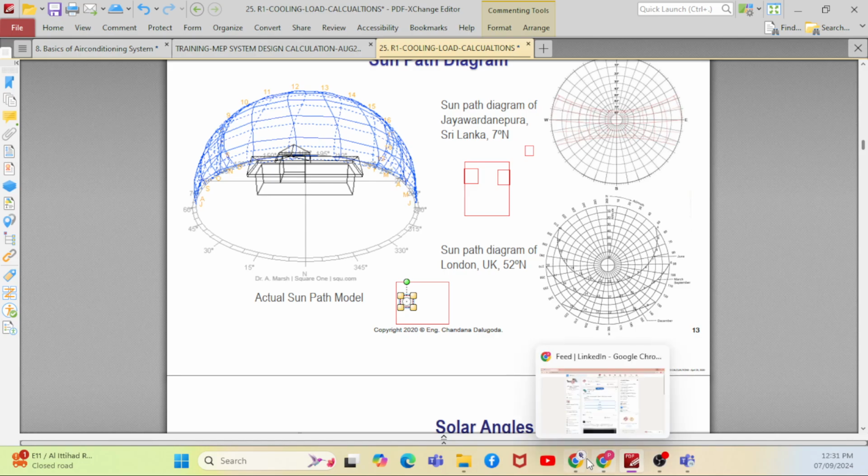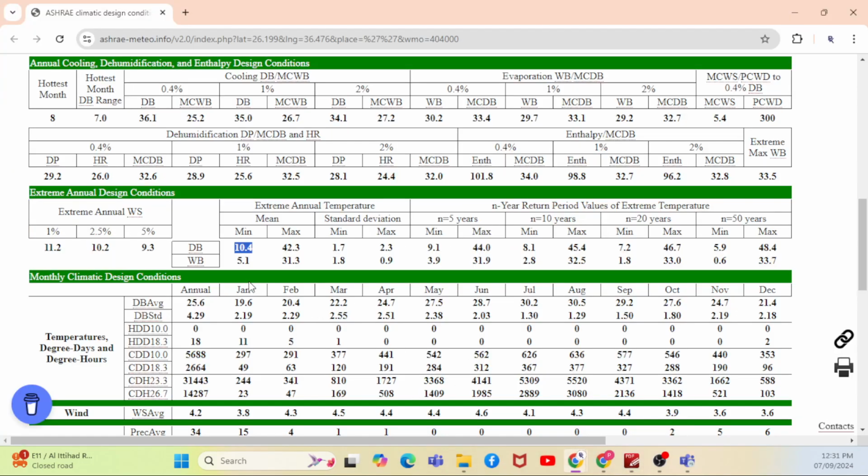Yes. So assume that the outside temperature is 10.4 degrees Celsius, but when you go inside the space, you may feel like 15 degrees or 18 degrees Celsius. So that 18.4 is much more sufficient for a human to live, right? Maybe he can wear a jacket or something like that. There is thermal comfort. If you go to ASHRAE, there is a thermal comfort section. Maybe I can share that section. You can go through it, but it's not necessary to read all the pages, just to understand.